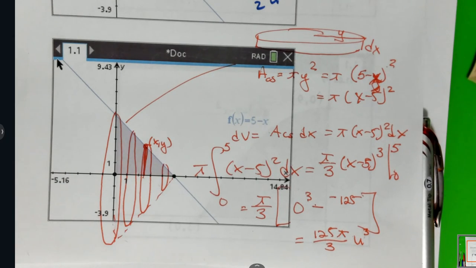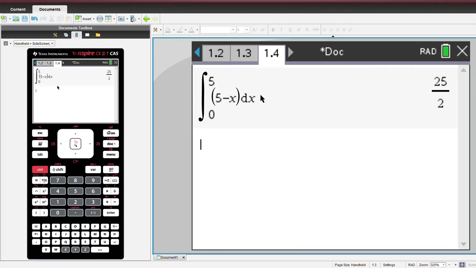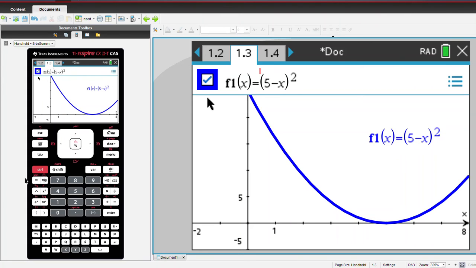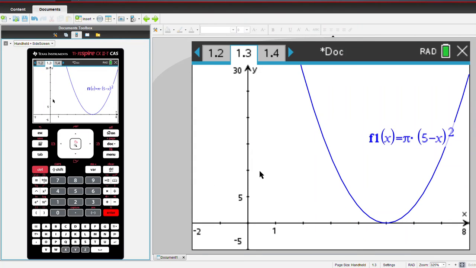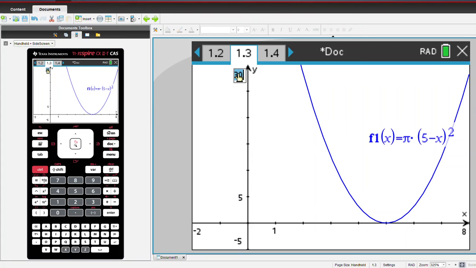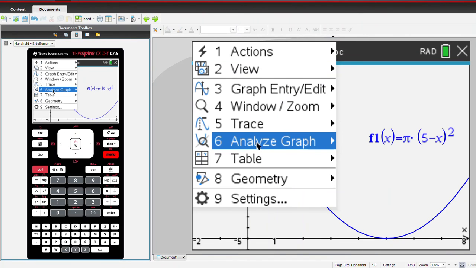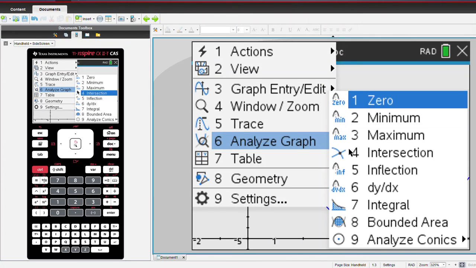Now, let's go do this on our calculator. So, you're going to notice that I forgot I need to put the pi. I forgot to put pi there. Okay, but Mr. Isaac, all right, well, hold on one second. There we go. So, the area underneath this parabola from 0 to 5 is the volume of the solid of revolution. Think about that. That's an application of volume.